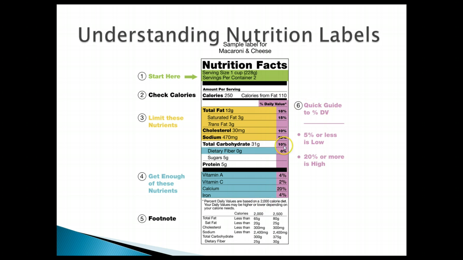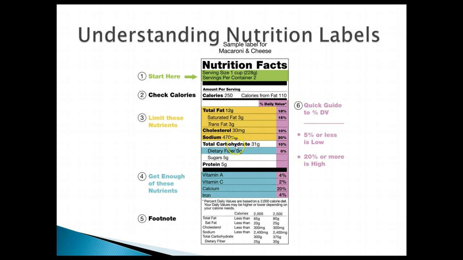So important to understand about the daily value line, right? That this is 18 or 15 or 10 or 20% of the recommended amount for the nutrient for the day, right? And that it's all based on a 2,000 calorie diet. If your diet is less than 2,000 calories, then these numbers are a little high. If it is more than 2,000 calories in a day, then these numbers are a little low, okay?